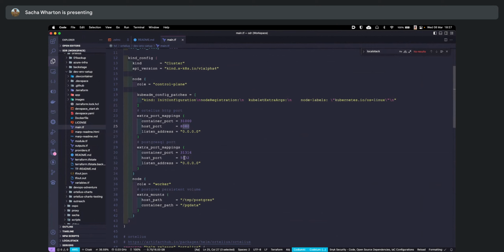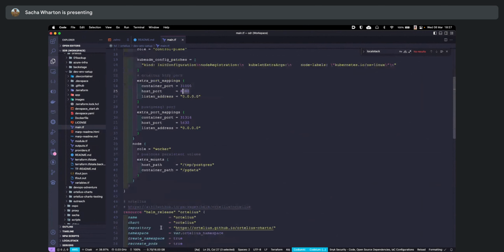Here's your Postgres SQL port. Same story. If it's clashing with another port, just change it, right? It's that simple. And this will deploy a master node and one worker node. If you want to go crazier, you can change the code here, obviously, and you can add more workers if you really want to. You can see that the Postgres database mount is here, so it's just using an extra mount. You can see that on my machine, it's hosted from temp Postgres, and you can actually go and see all the Postgres files in there. Yeah, sorry, is this a bit small? Can anyone see this? I can zoom in if I need to, just let me know. Okay, cool, thanks for the thumbs up.